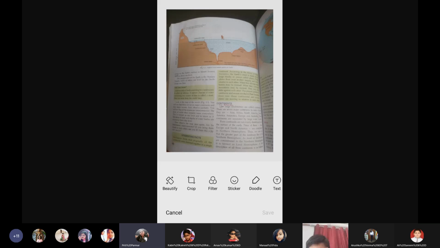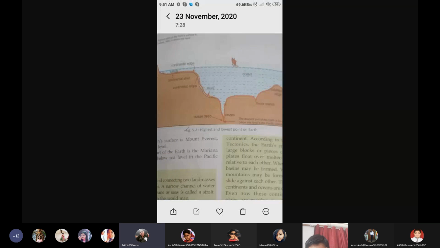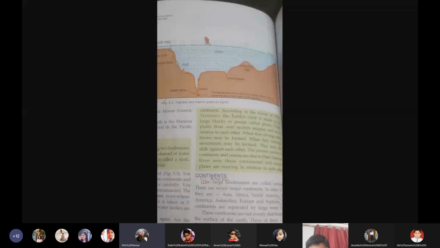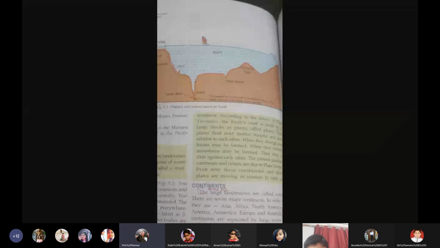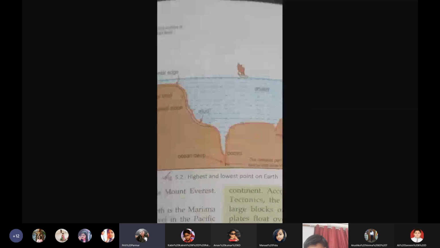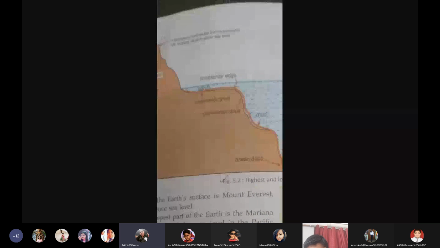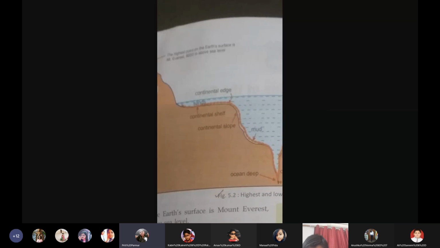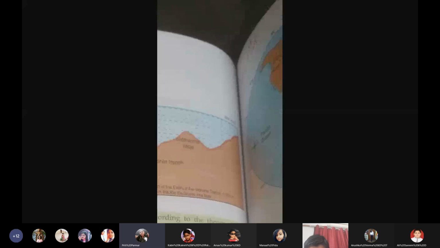Now again, they have told you that in a water body, the level of water remains constant. If you place water in a glass, you will see that it is always straight. Can you see this line above where the ship is sailing? It is basically one straight line for water. Clear? So that line is called the sea level. Now this is taken as 0 degrees. The sea level is taken as 0 degrees.